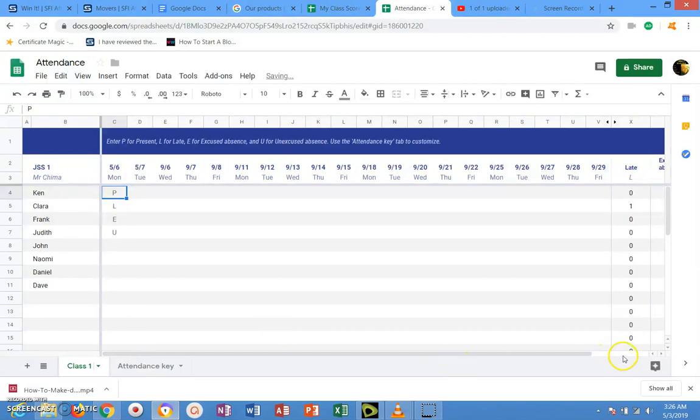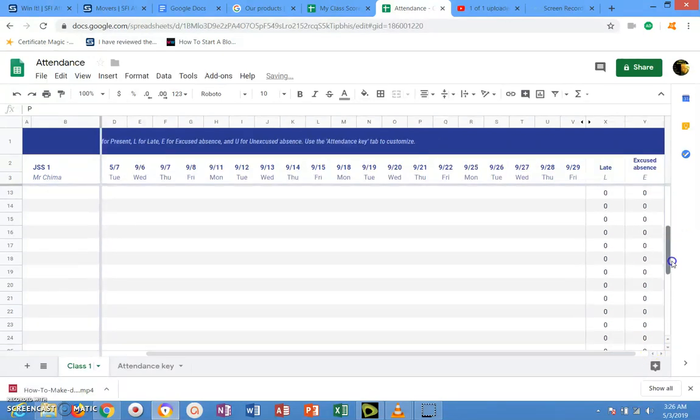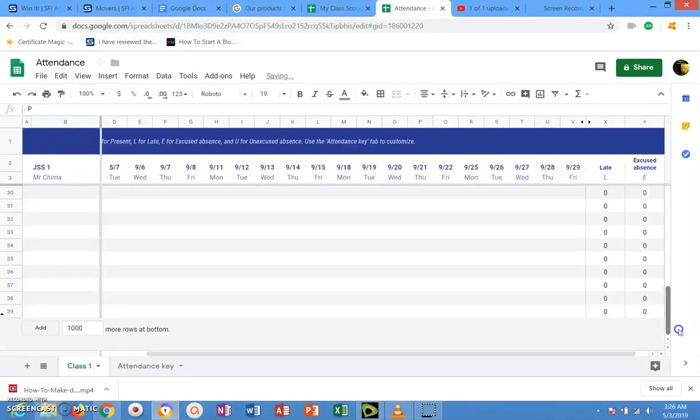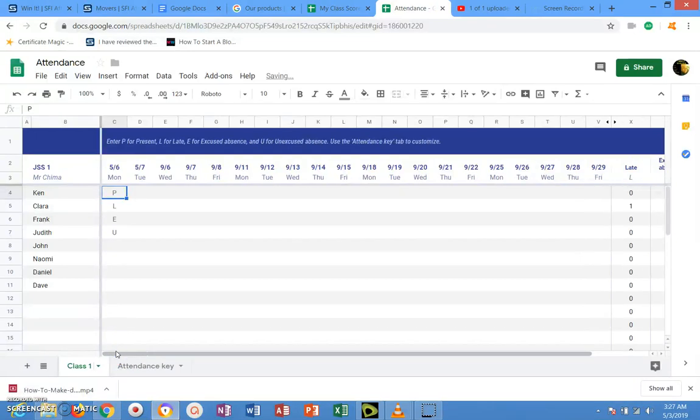At the end of the day, the system will compute your data and give you the final result. How many of your students were absent and all that. The system will show you everything. And for a particular child, how many times the child was absent and things like that. So this is how you can use a pre-made template.